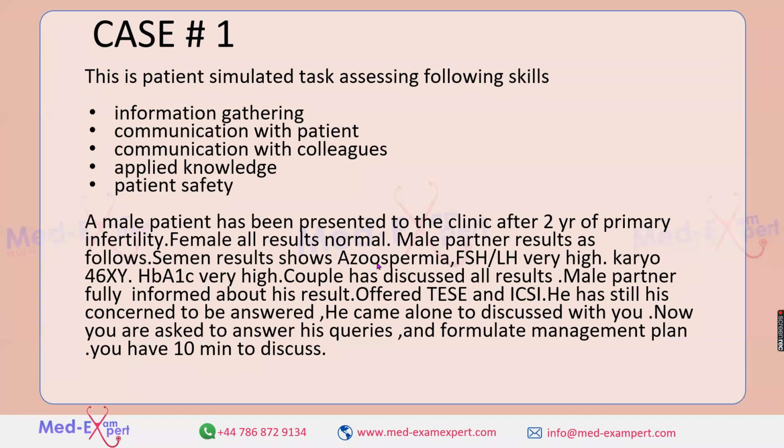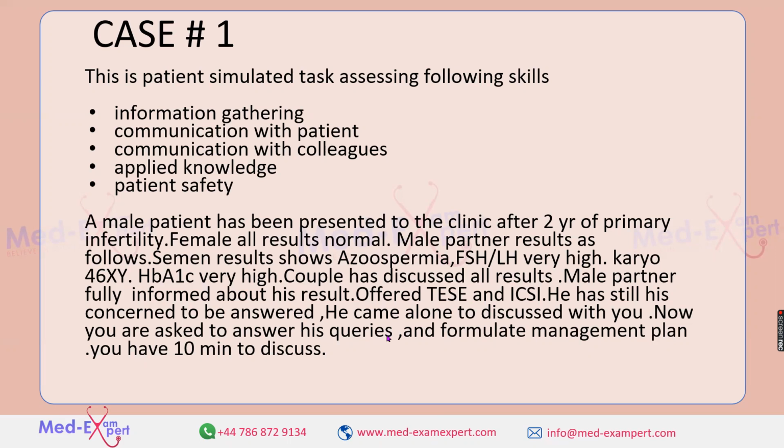Okay, so please take care of this when you are addressing here. You are not disclosing his report, you are addressing, Mr. Smith, as your report came as no sperm in this pill. Has anybody told you, explained to you about this? He will say yes. Okay, say okay. Then you discuss about HbA1c, diabetes mellitus, involved diabetes mellitus, doctor, very good. Then you went for invasive procedures. Okay, that was good, very good.